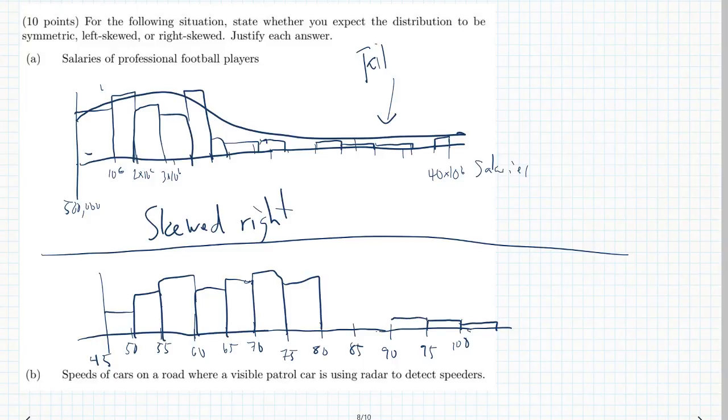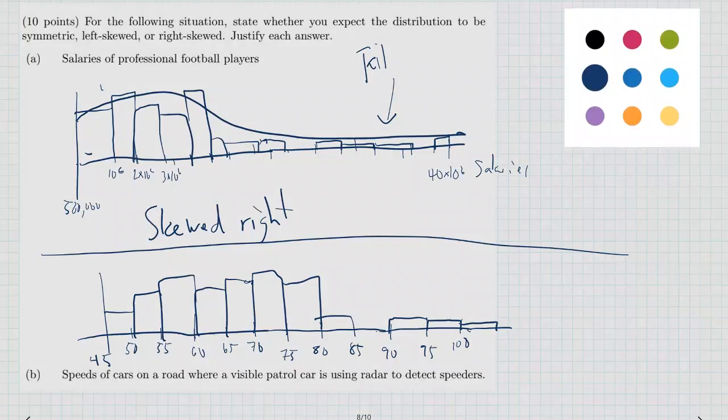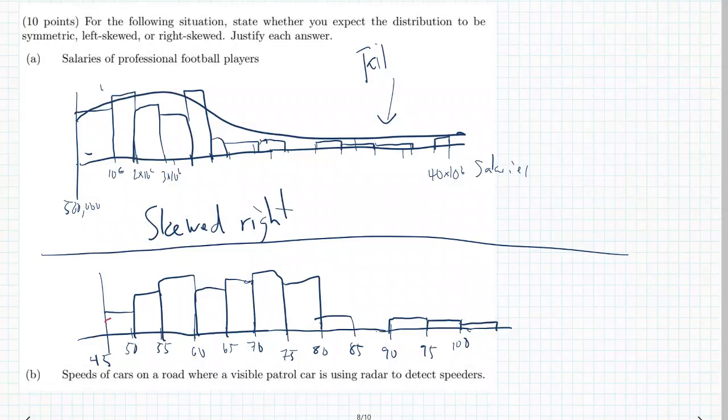What this makes is you'll get a few people here and there, and there might not be any in that position, but over on that side there are people speeding. Those are the people that get pulled over on the side of the road, unless you can outrace them, I guess. And what's happening to our curve? Once again, the tail is over here. So this would be another situation of skew to the right.